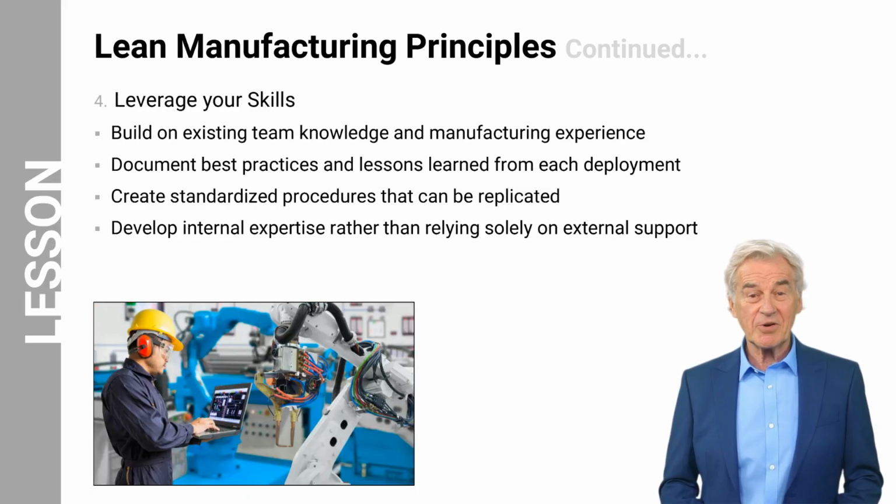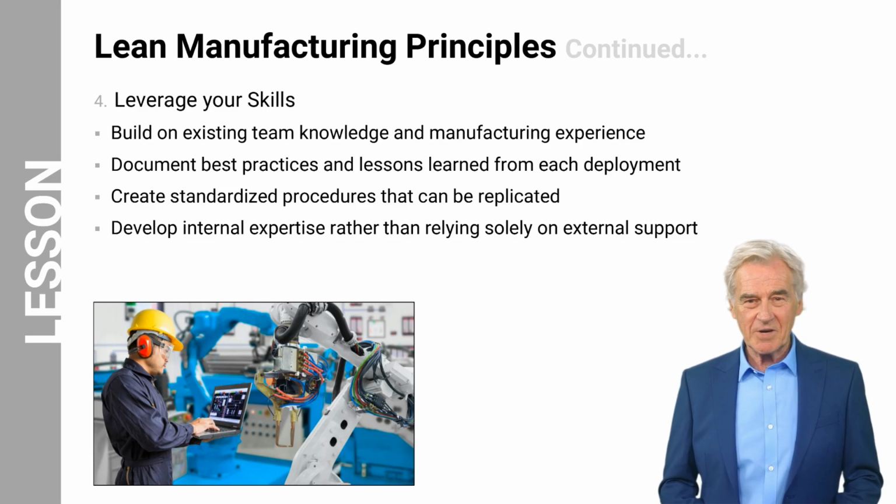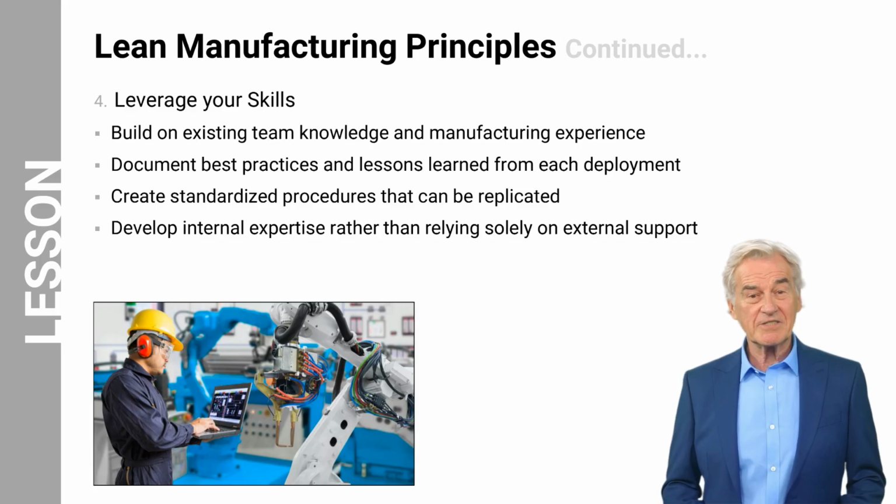The final principle is to leverage your skills. This principle emphasizes the importance of building upon existing organizational knowledge and capabilities. Teams should build on their current manufacturing experience and knowledge when implementing robotic automation. Best practices and lessons learned from each deployment are carefully documented, creating a valuable knowledge base for future projects.